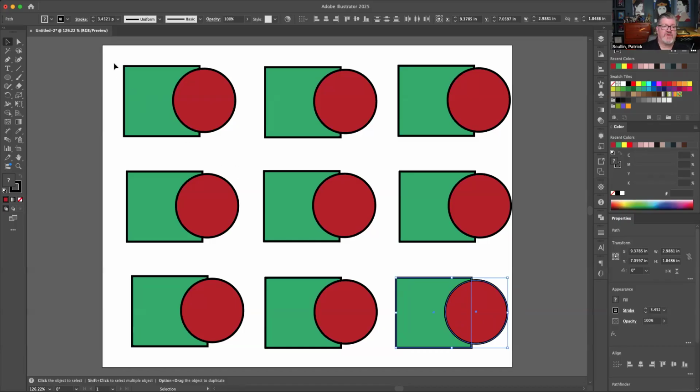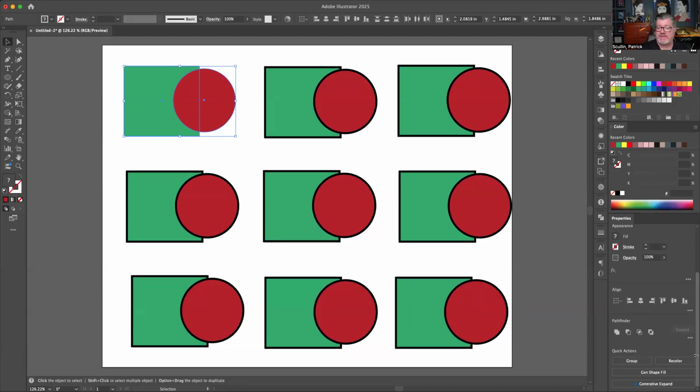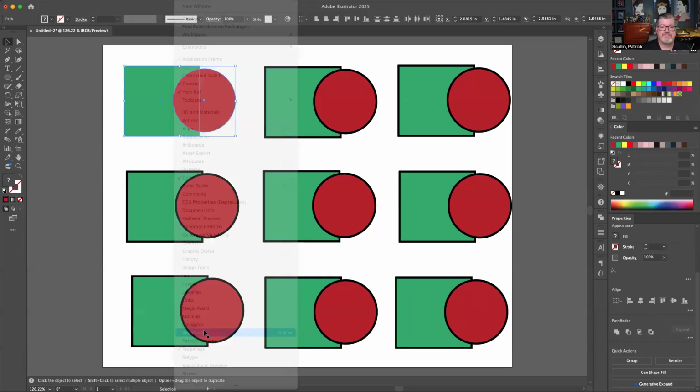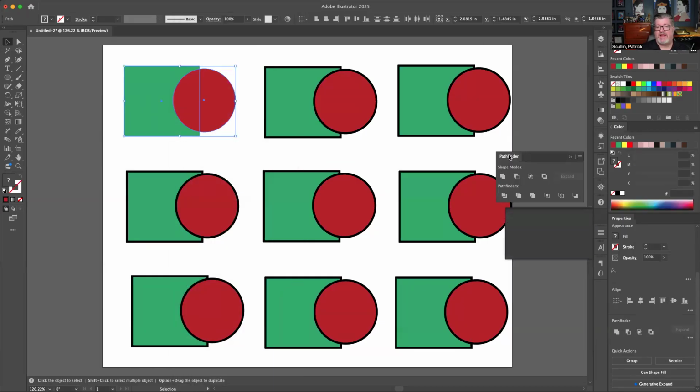I'm going to go back to the first set I made up here in the corner to show one of the first Pathfinder settings. Now you'll find Pathfinder in your Properties dialog box. If you look down on Properties, you'll see Pathfinder. There are a few options there. But for this, I want to go to the Window menu and open the full Pathfinder palette so you see. All right. And I'm going to go ahead and drag it out so you can see what it's got.